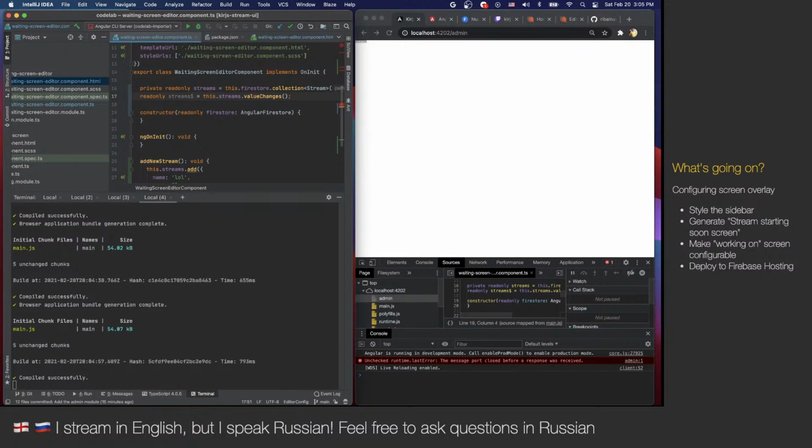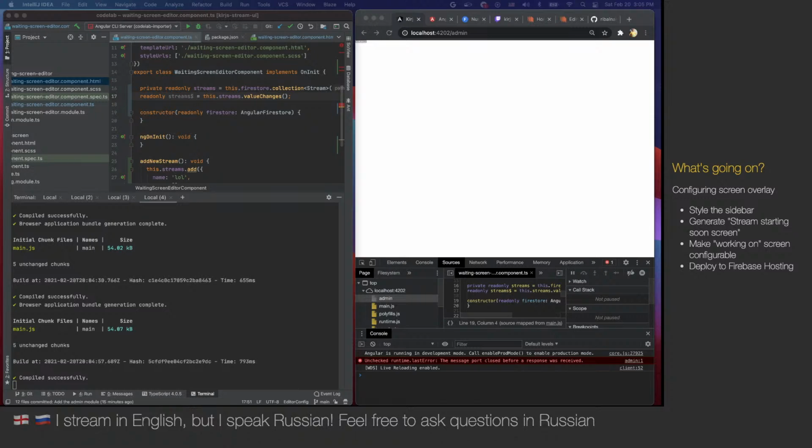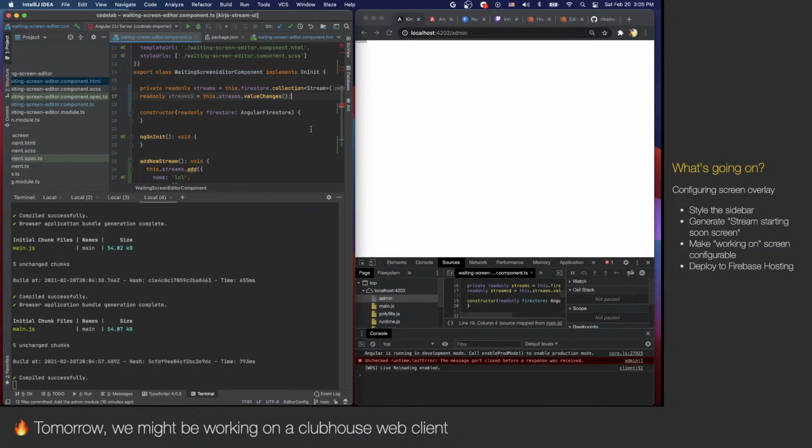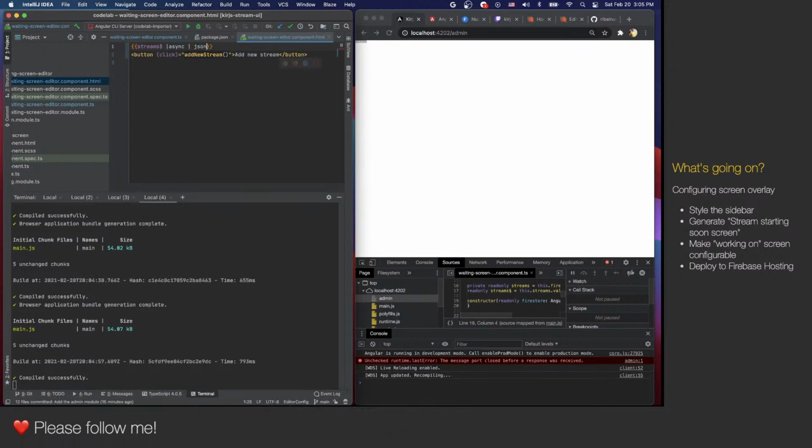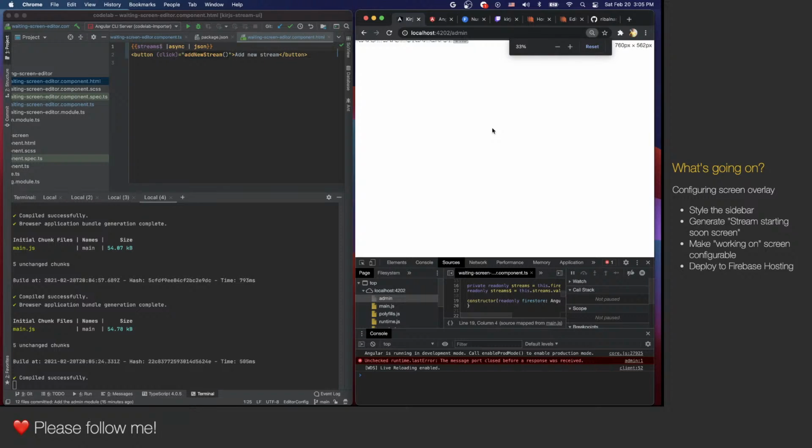Okay, do I need the key or anything? No, I don't think so. I think it's good. And then we can just output it right here for now, streams async pipe JSON, just to see if we actually saved anything. Yep, it seems like we did.